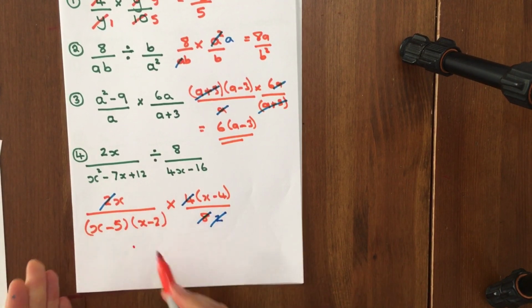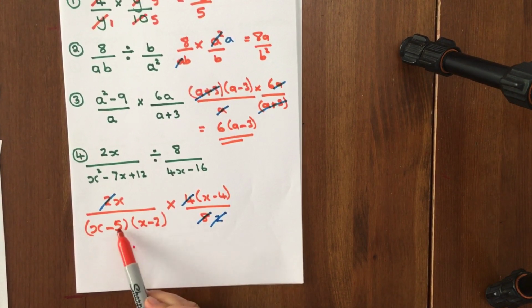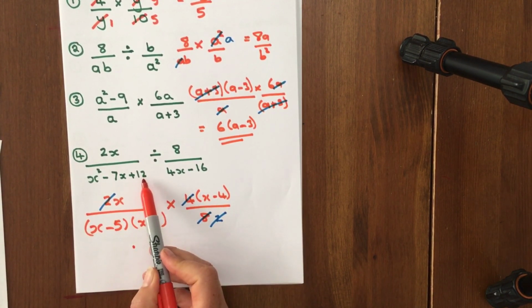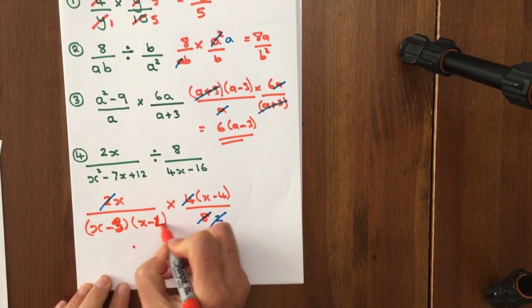And at this point here, I'd ask myself, have I made a mistake? So I would just check. Oh, yes, I have made a mistake here. 5 and 2 don't make 12. Okay, so factors of 12. Oh, it's going to be 3 and 4. That's better, isn't it? Yeah, 3 and 4.